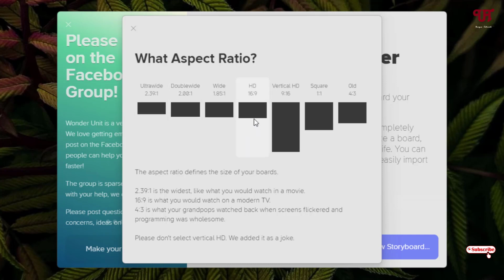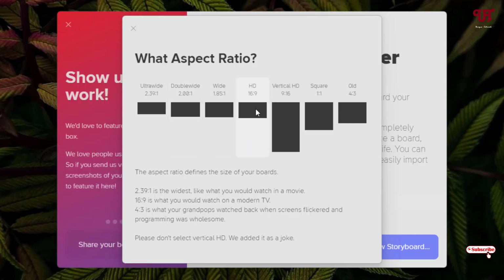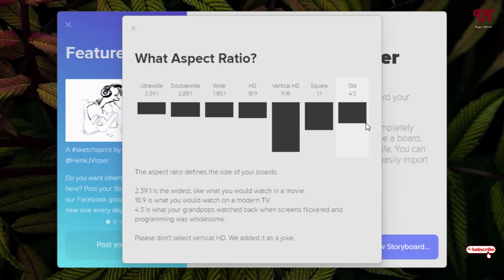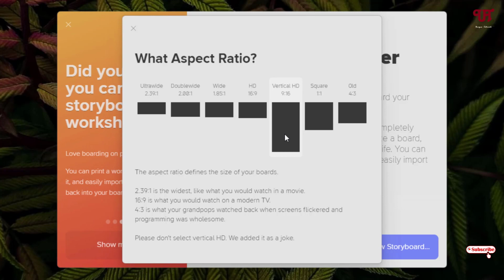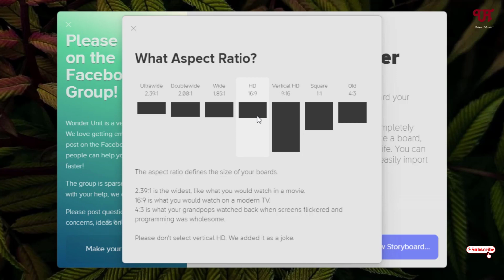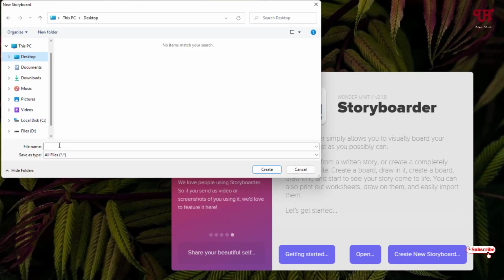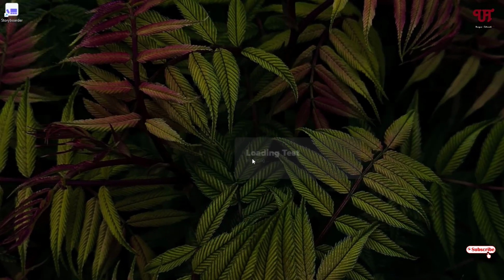So I will select the 16:9, which is the standard video resolution. So you can select depending upon your needs. If you're creating animations for YouTube Shorts or Instagram Reels, then you can select this 9:16. So right now I'm gonna use this 16:9. You can select different options depending upon your needs. Now give a file name, click on create.